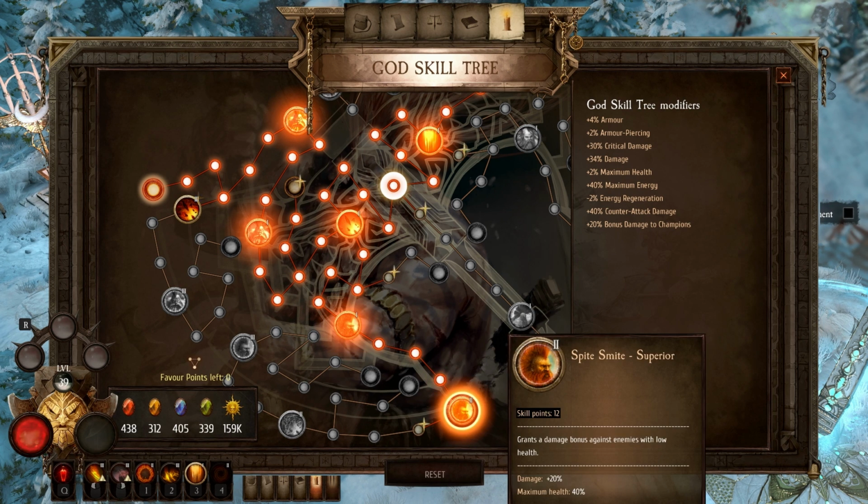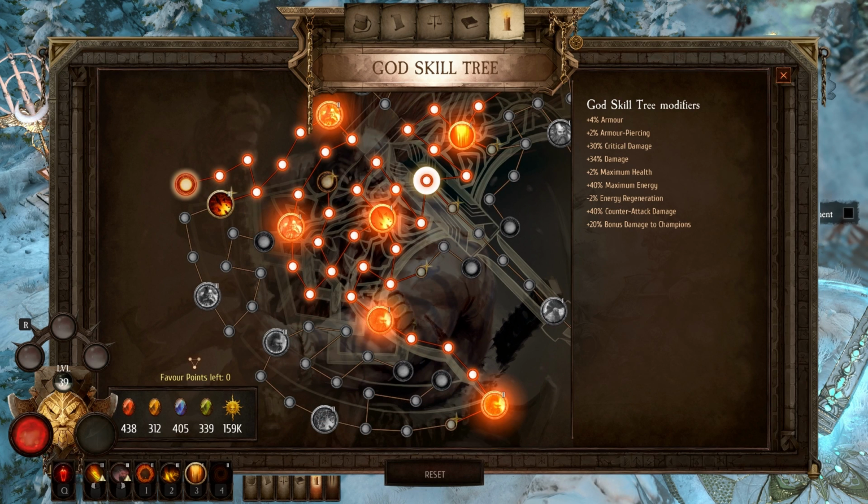This is the passive that grants bonus damage against low health enemies, and keep on going. Just a few nodes later, and you'll be at the superior version, which increases that threshold to 40%. So rather than having to get them down to 30% of their health, you only have to get them down to 40%, and then you can start dealing that plus 20% damage. After that, it's kind of up to you.